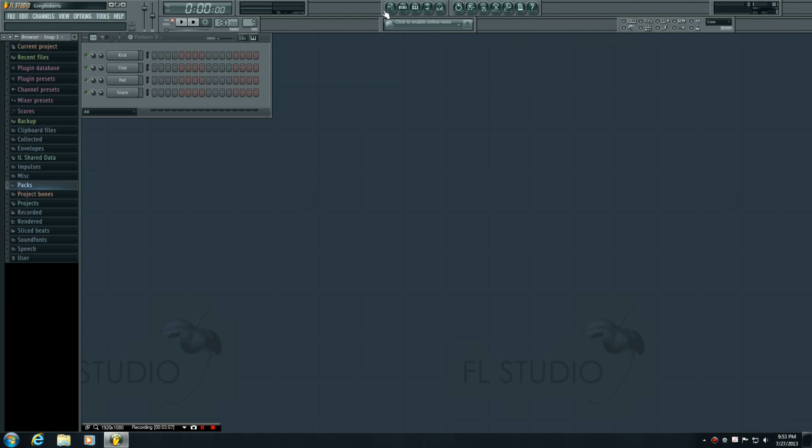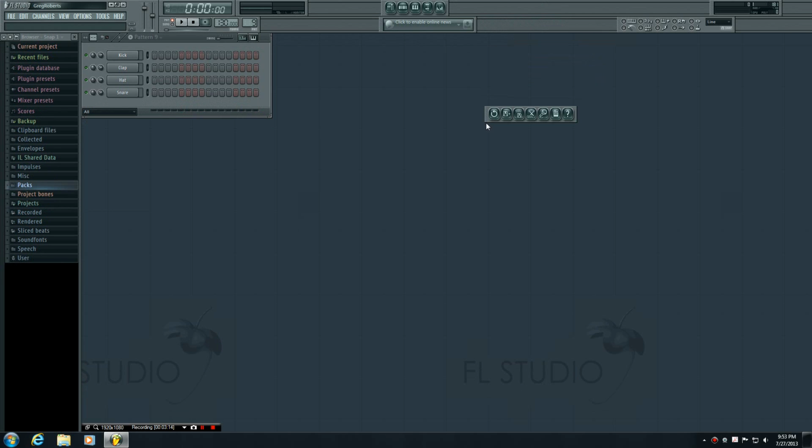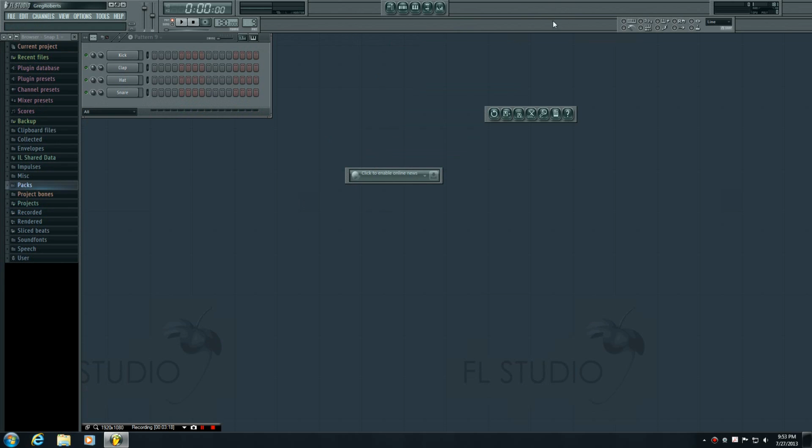Now, another thing that you can do is take some of these panels out, or any of them, and drag them and drop them in the middle, and this makes a floating panel. So you can either rearrange them in the top section right here, or just make them floating panels. Again, mostly it's personal preference, but it also depends, maybe if you're making a specific beat, it helps as well. Now you're like, alright, look at this. What I did is I was following this dumb tutorial, now I got all my panels all over the place, and wow, my program is ruined.